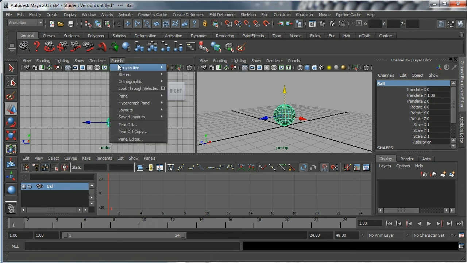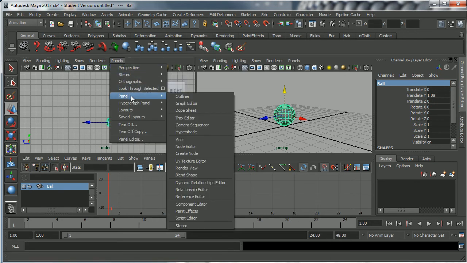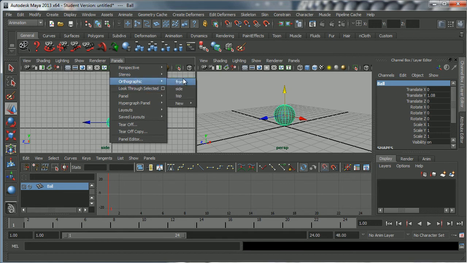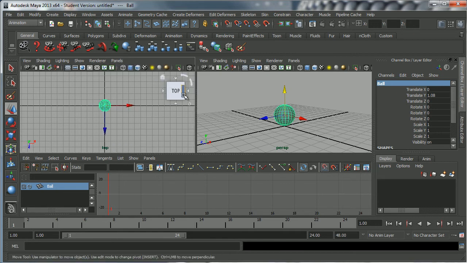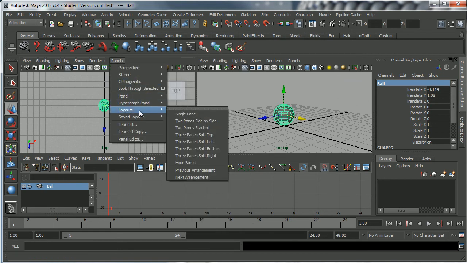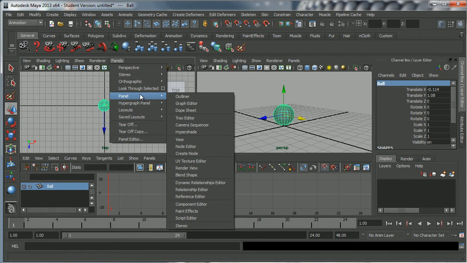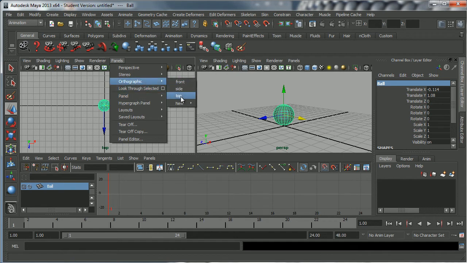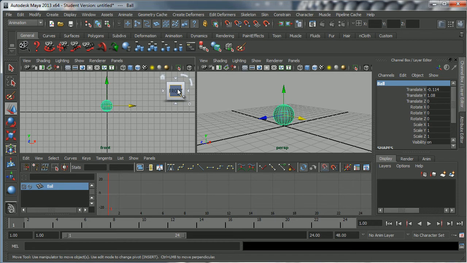You can also go to different views. So for example, I can go to Panels, Orthographic Top. That's the top view. Now if I move it up and down in Y, we won't see any change there because it's actually moving towards us. But if I move it in X, you'll see it moving in the X-axis. So here it's as if you're looking down on the ball, as if it were architect's plans. Or we can go to Panels, Orthographic Front View, and that way we have the front view there.